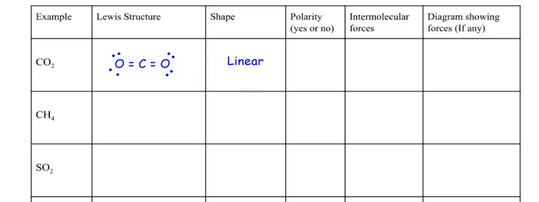Is it a polar molecule? The answer is no. Why not? It is perfectly symmetrical. All right. Therefore, the oxygens pulling the electrons closer to them cancel each other out. Their vectors cancel, if you remember from last time. So what kind of force does it have? Only London dispersion. Do I have any diagrams? No, I have no diagrams to show you because it's London dispersion only. If this is dipole-dipole or hydrogen bonding, then yes, you need to show the diagram.